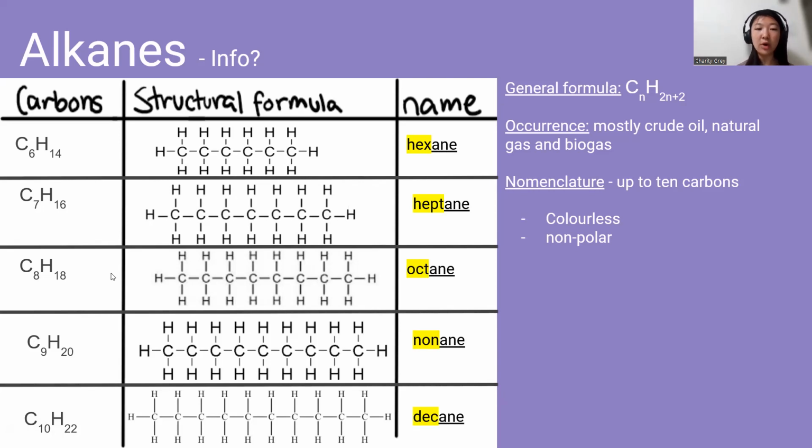So right now, obviously, it's hard to memorize, and I think the easiest thing to memorize would be this general formula. If you remember the general formula, you can calculate any of these. Or if you're really good, you can just look at the number, draw the number of carbons, and then draw out the missing bonds, because you know that carbons should have 4 bonds.